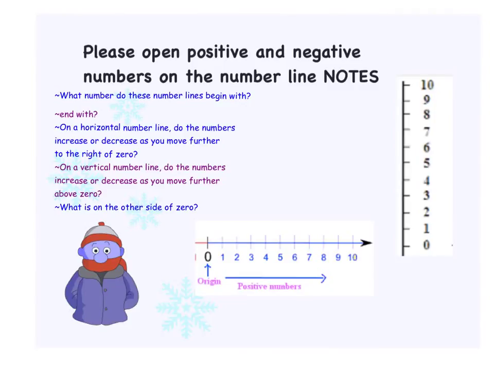Hey everyone, today we're going to be talking about a very easy concept, positive and negative numbers on a number line. So we have two different types of number lines. We have the number line that is horizontal, so it goes across the horizon, a straight across line, and then we have vertical, the up and down line. Eventually we'll put these two together, but for today we're keeping them separate.